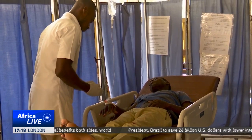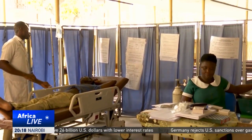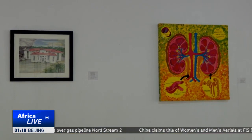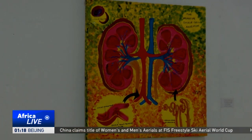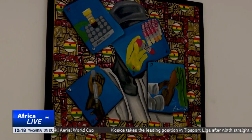Ghana's health workers and researchers fought to keep Ebola at bay as it swept through several other West African countries. Albert is hoping his artwork will help tell their story. It's one of dozens of pieces on display at the Evolution of Science Arts Exhibition in Accra, organized by the NGO GH Scientific, meant to spotlight medical and scientific research in Ghana.